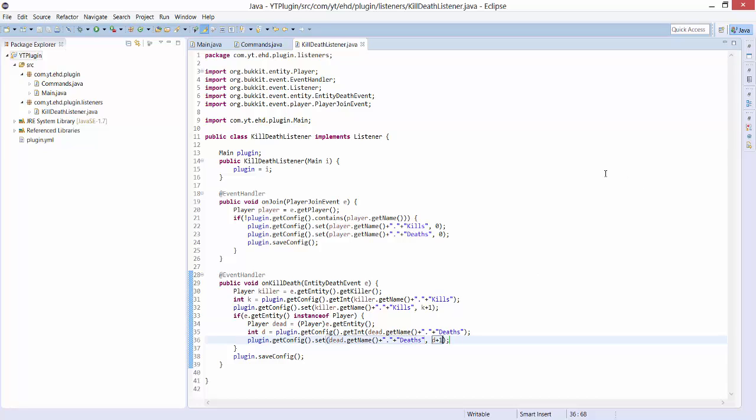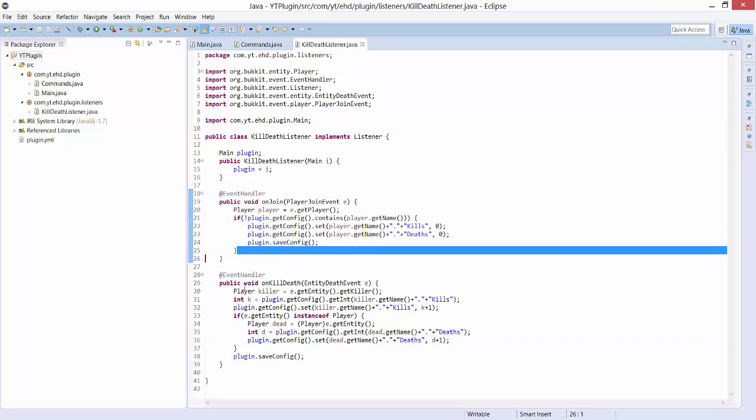And perfect. So now explaining the thing. What we are doing is, if the player joins the server and in the config file his section doesn't exist, we'll create one with kills and deaths, and we'll save the config.